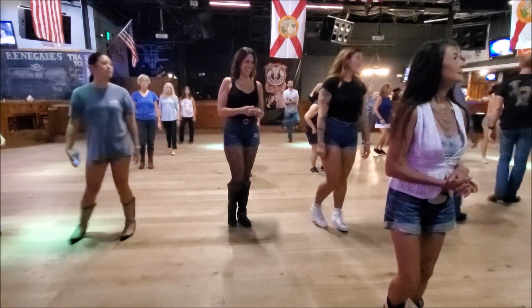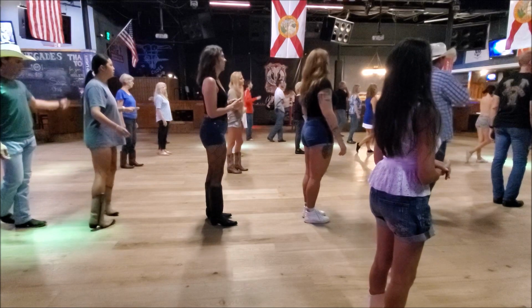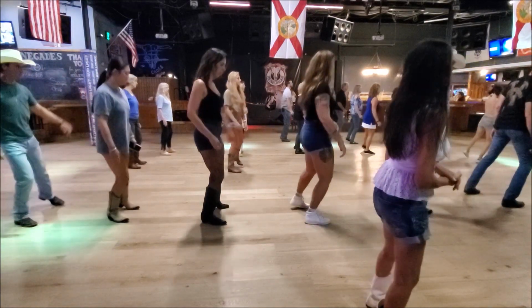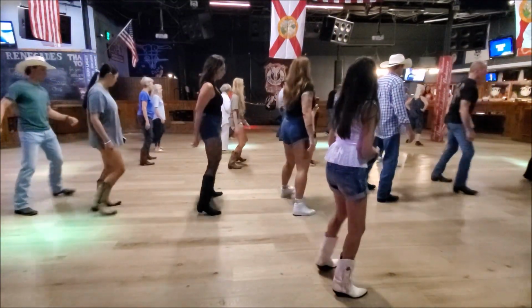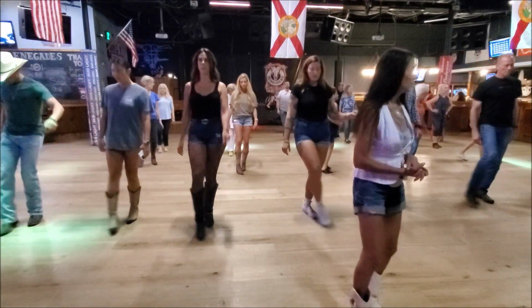Alright, let's try this one more time with counts. Weight is on your left, pointing with your right. Here we go. 7, 8. 1, 2, 3, 4. Rock 5, 6, 7, 8. And 1, 2, 3, 4, 5, 6. Walk 7, 8. 1, 2.